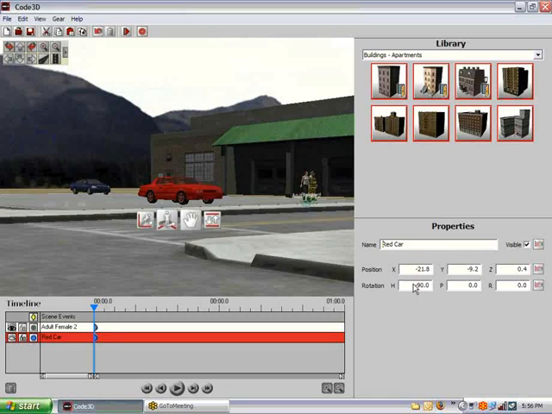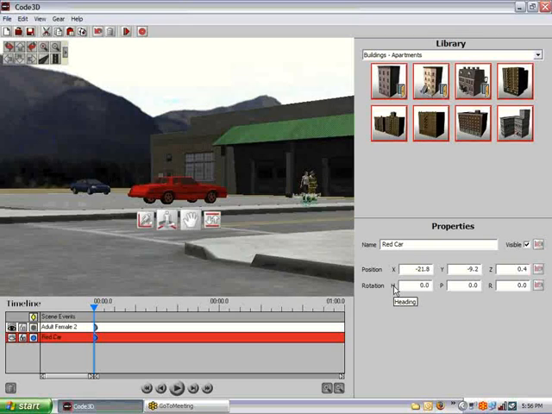To reposition an object, you will click in the positioning box you wish to edit. The box will turn green, allowing you to type a new value. To submit the change, press the Enter key. If you are unsure what each of the boxes does, you can roll your mouse over the box for a description.